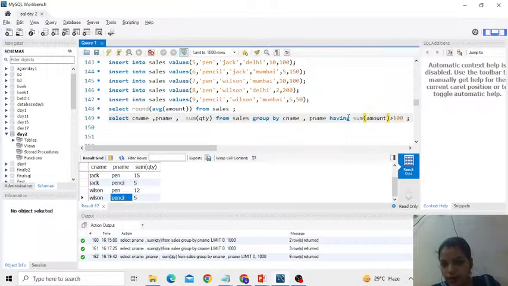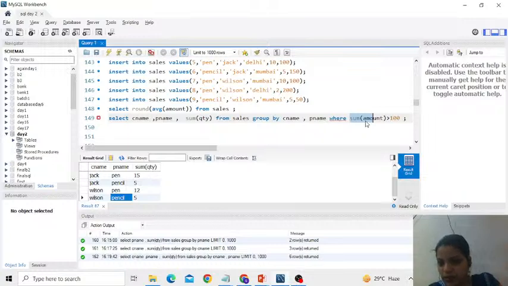Remember, we cannot use where here. This is the difference between where and having. See, it is showing me a red line error. What is the meaning of that? This is the difference between the where and having clause. The where clause cannot work with aggregated data.